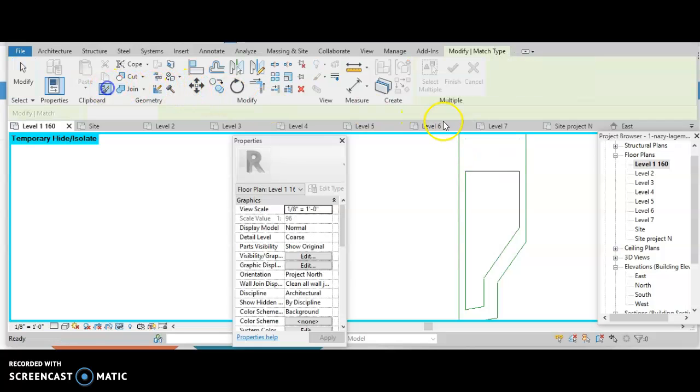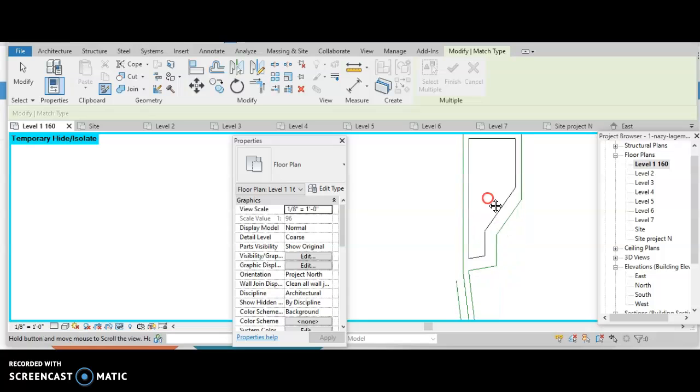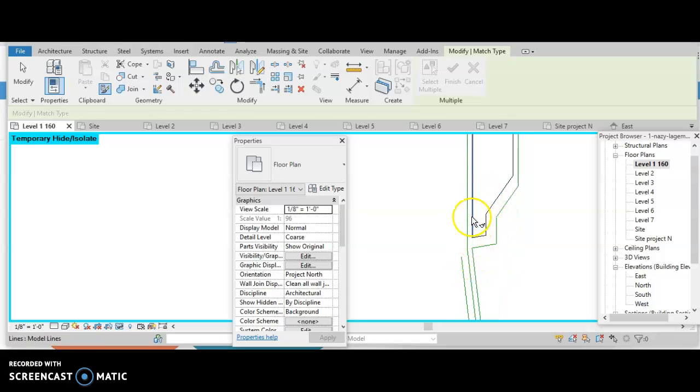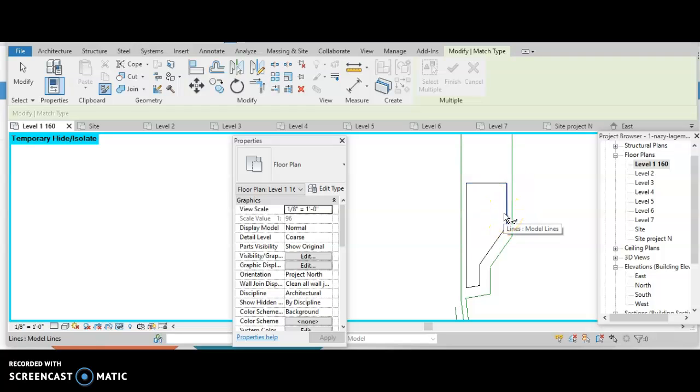So quickly brush this with these. So these are not my model line, they're my detail line. So this is the area that I can actually build right over here. So I'm going to build a road over here, then I'm going to start putting some pads over here, and that way I actually fully understand where I'm actually going.